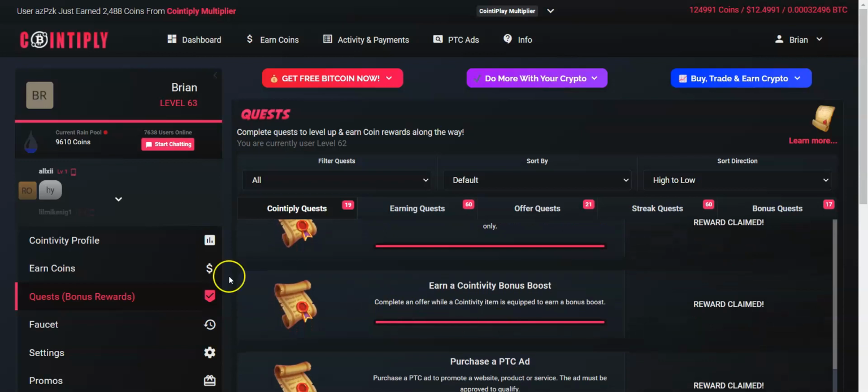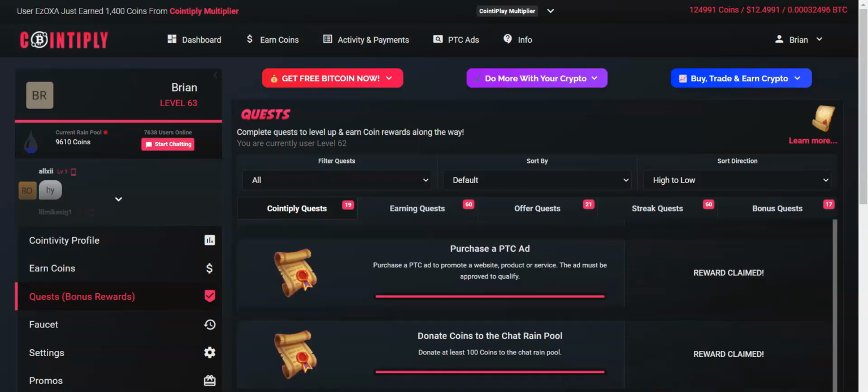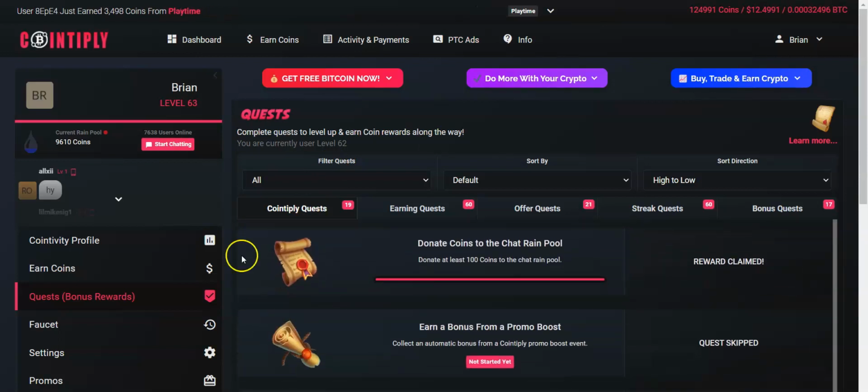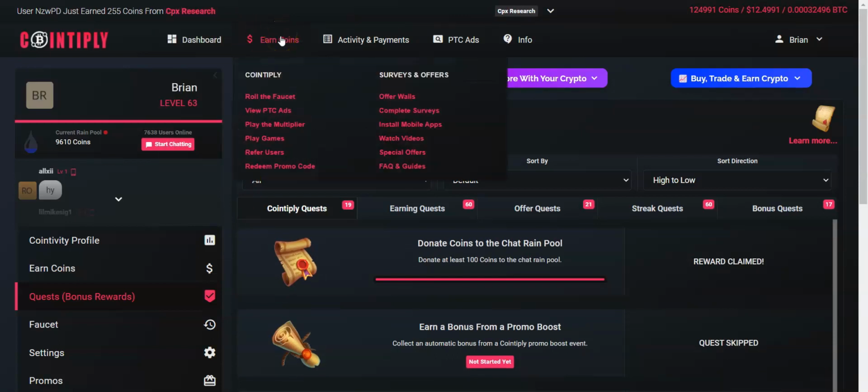So this is really cool to come in here. Not only can you earn free coins from clicking the faucet once an hour, but from completing offers like surveys, if you choose to. You can do downloads of apps if you want to. You can click on point-to-click ads right here, PTC ads. You get paid for those. So it's a lot of great ways to continue to get paid from this excellent website. And then, of course, if you decide that you want to refer this to other people, you can do that as well.